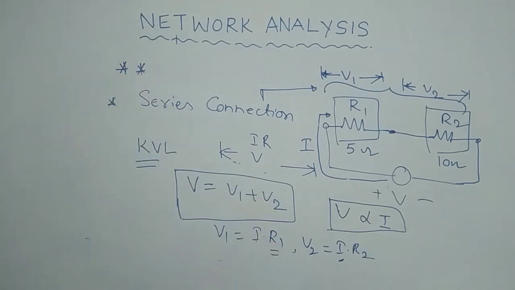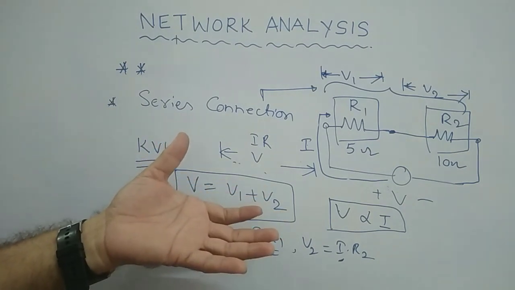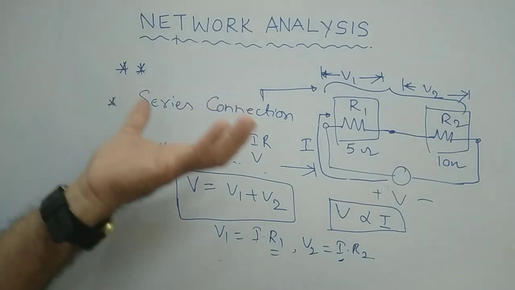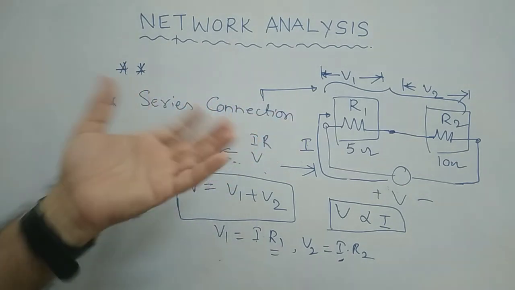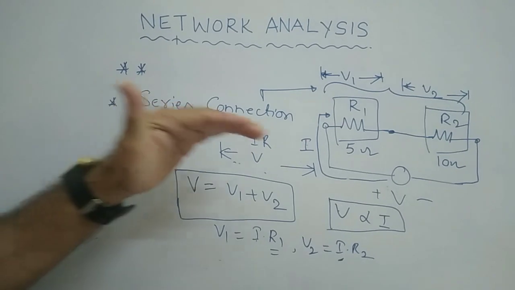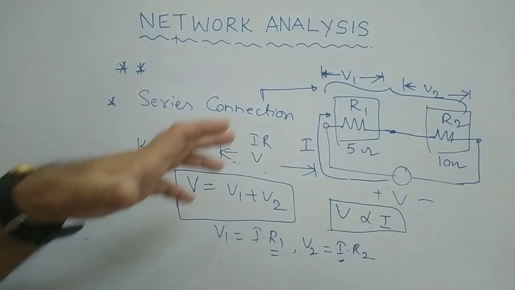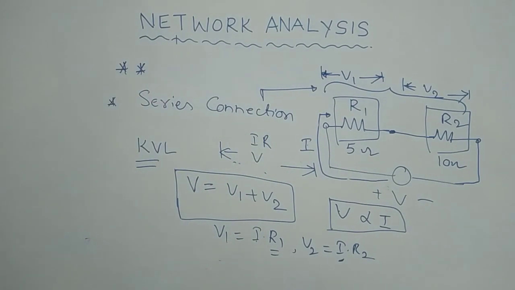I think I will finish this presentation here. Clear? We have considered a very simple circuit. It is an example of a series connection of resistances. In the series connection, we have seen how the current will flow, and similarly how the voltage drop will be across these two resistors, as I have explained. So I think you have understood well, and with this I finish this presentation here, and subsequently we will continue the extension of this presentation in the subsequent presentation.